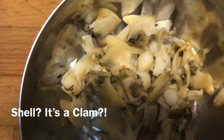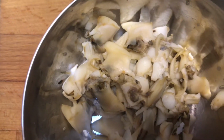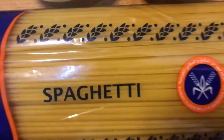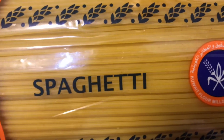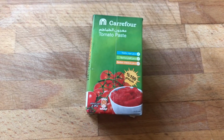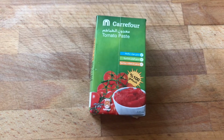Just FYI, I believe my husband overcooked it. That's why it looks like that. And of course, our noodles. Spaghetti noodles. Hi guys, I almost forgot to add the tomato paste in our ingredients. So there you go.